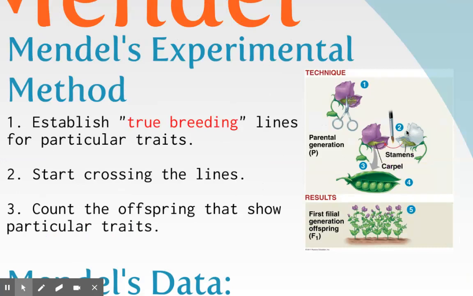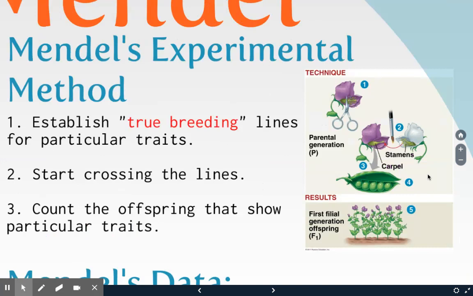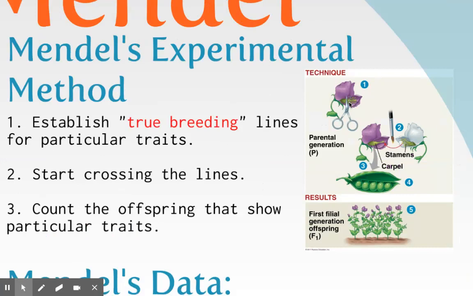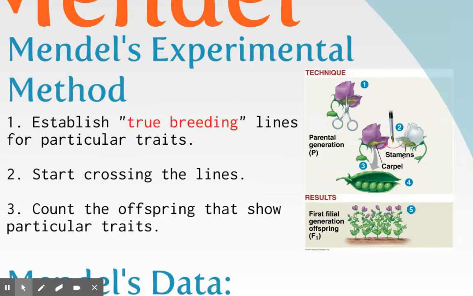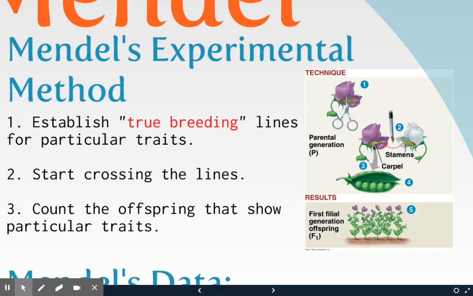So essentially what Mendel did is he took these plants, so he started with purple and white flowers, and he essentially controlled their mating. On one flower he removed what are called the stamens, and the stamens are what produce pollen. If you've ever looked at a flower, the long filamentous thing that has the pollen at the end, that's the stamen. And then inside the carpel, that's where the egg is.